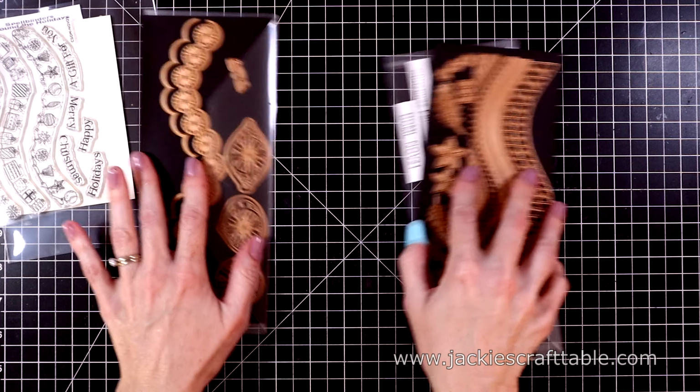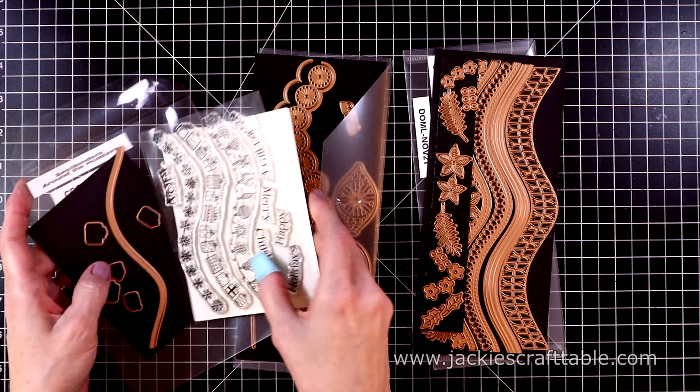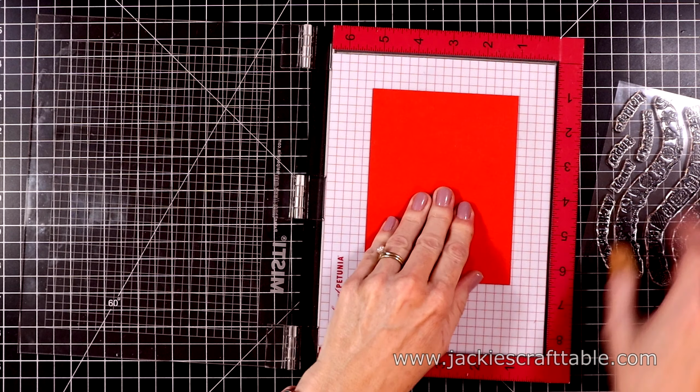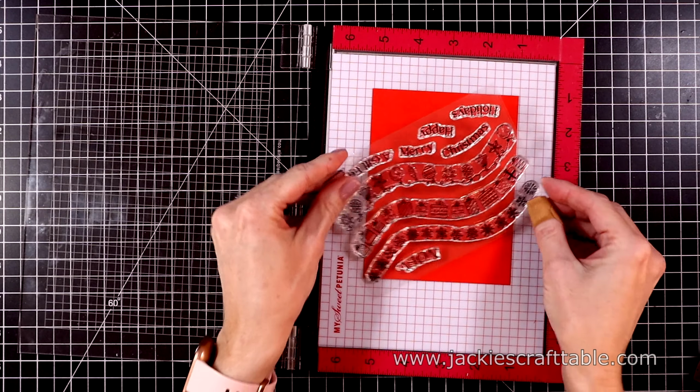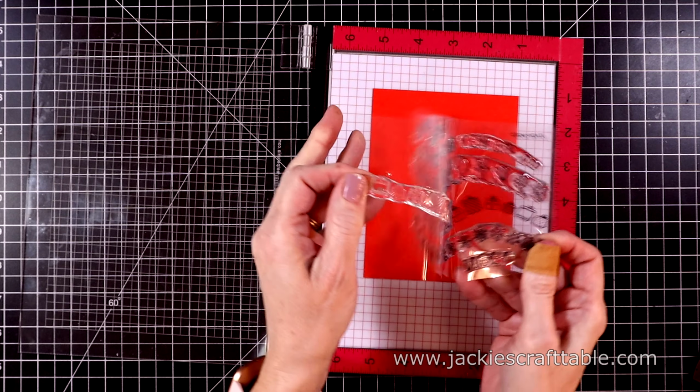All of my cards today are going to be the same design, but just using these three different products. So for card number one, I pulled out a piece of poppy red cardstock. I love this red. It's such a bright, happy red. And I'm going to stamp out the presents.